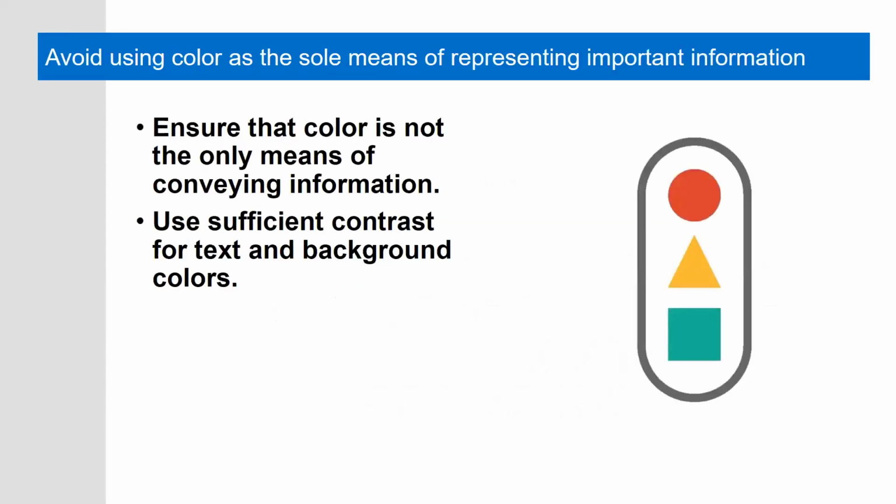Another impactful practice is ensuring that color is not the only means of conveying information. So people who are blind or have low vision or have color vision deficiency, also known as color blindness, might miss out on the meaning conveyed by particular colors. So for example, if your email message includes a list of, let's say, readings for a class, and you use red font and nothing else to indicate which readings are required and which ones are optional, some of your students are going to miss out on that essential information.